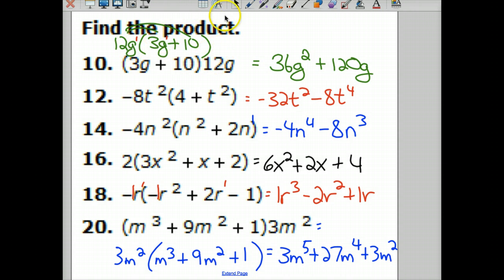So what I like to do, we are distributing here, so I'm gonna take this and I'm gonna move it around to the front. I'm like a ghost in here now, so pretend I'm here. Number times number, 12 times 3 is 36, g times g is g squared.